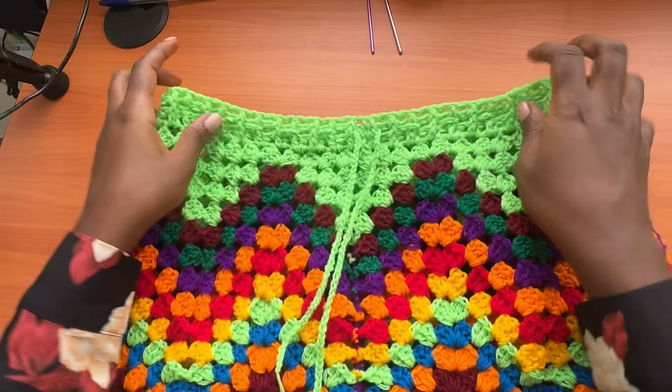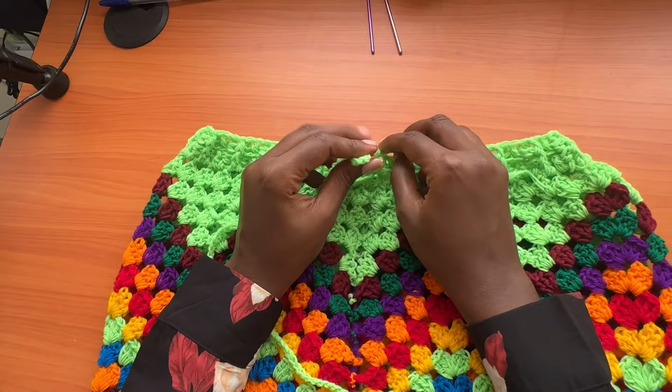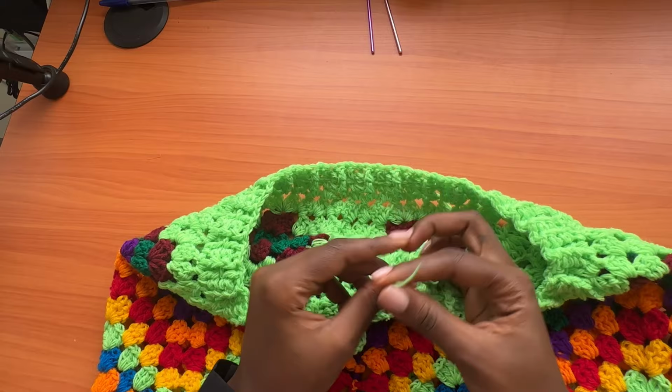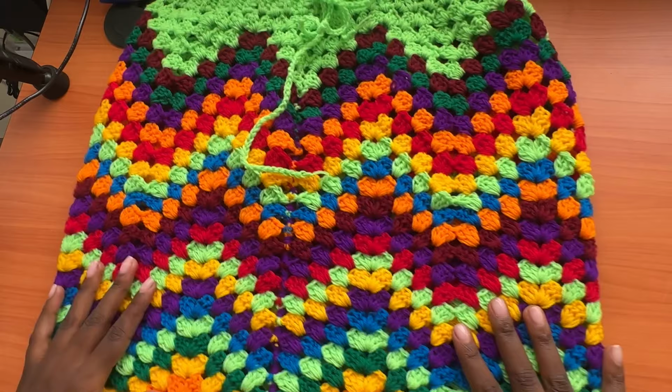So at this point you can tie, like that, and then get rid of this tail and all the other tails that you have on your skirt. And that's it for today, guys. This is what our final skirt looks like.